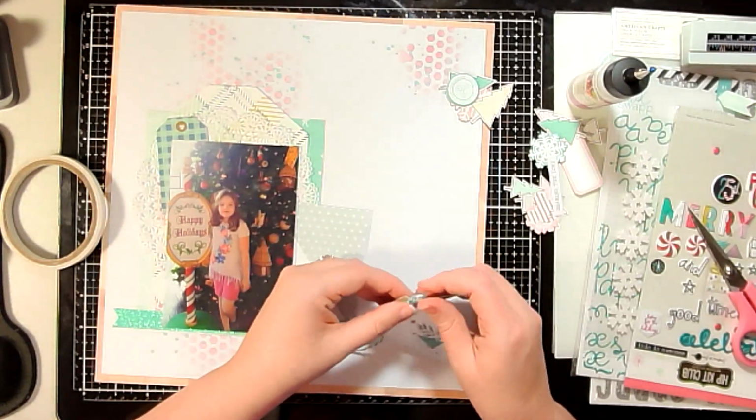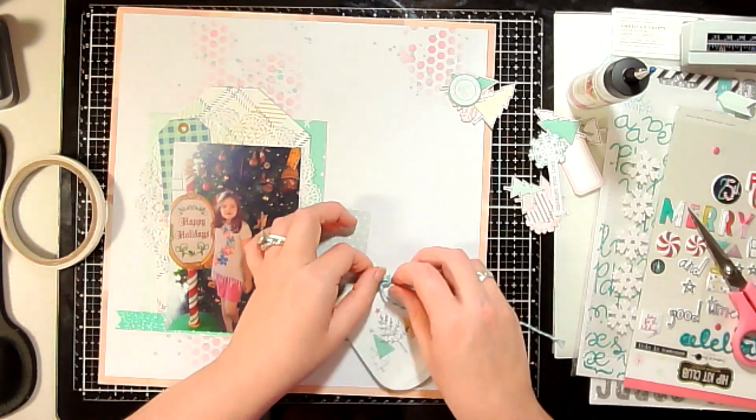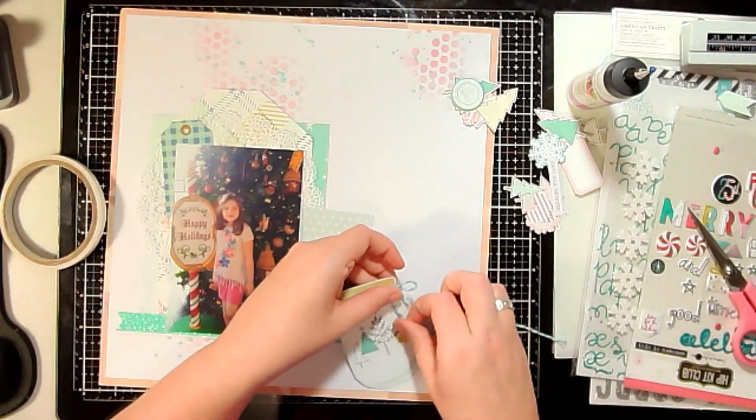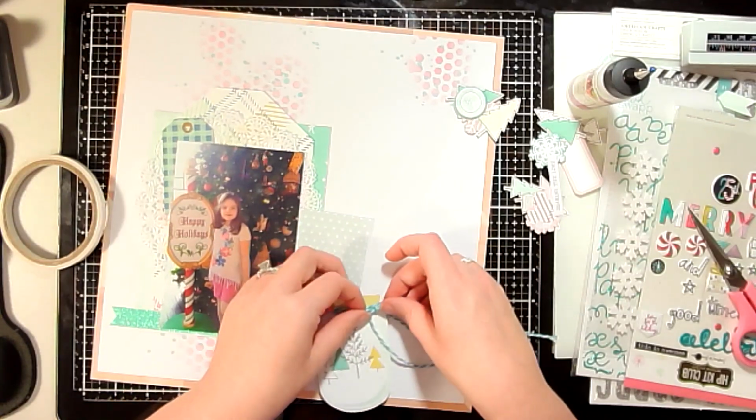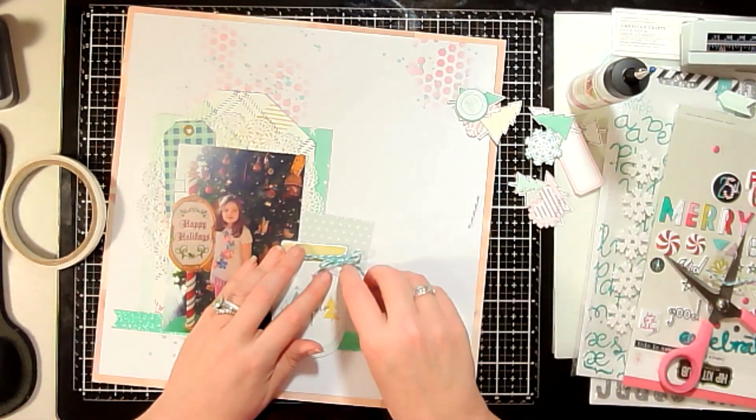And that again just adds a little bit of interest, a little bit of texture, and it really helps that little embellishment to not feel so flat, as it would if I were to just put that piece of paper right on the layout as it is.